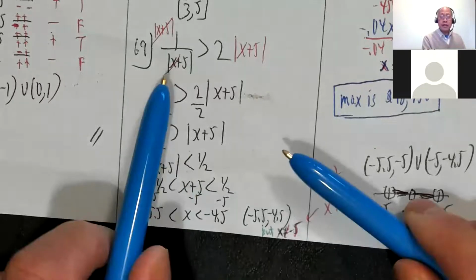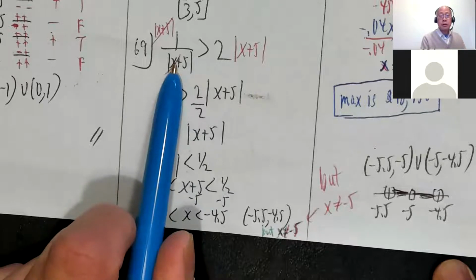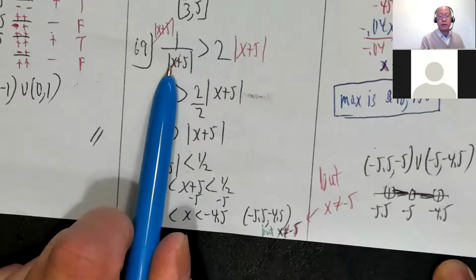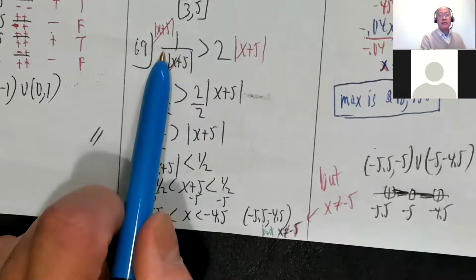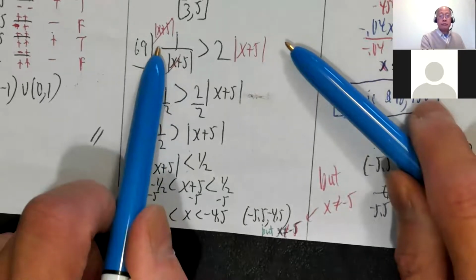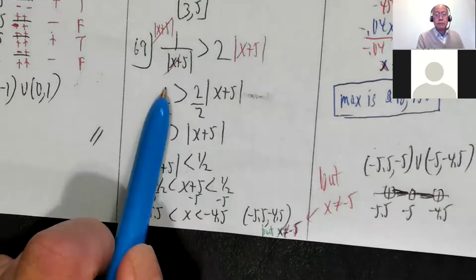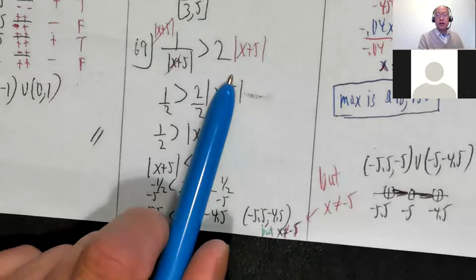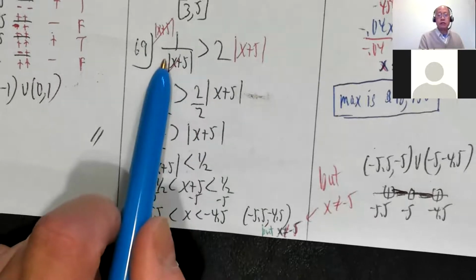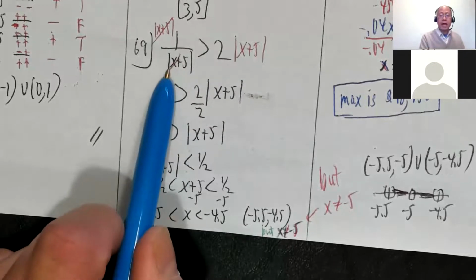Right. The original problem is like this. That's the thing. So once I do the rest of the problem, I still have to say negative 5 is not included. I mean, to be very, very exact, what you're saying is correct. Because when you multiply by absolute value of x plus 5, all of a sudden, the new statement allows for negative 5. But from the get-go, I know that's not true. So I have to say, okay, from the get-go, I already know x cannot be negative 5.